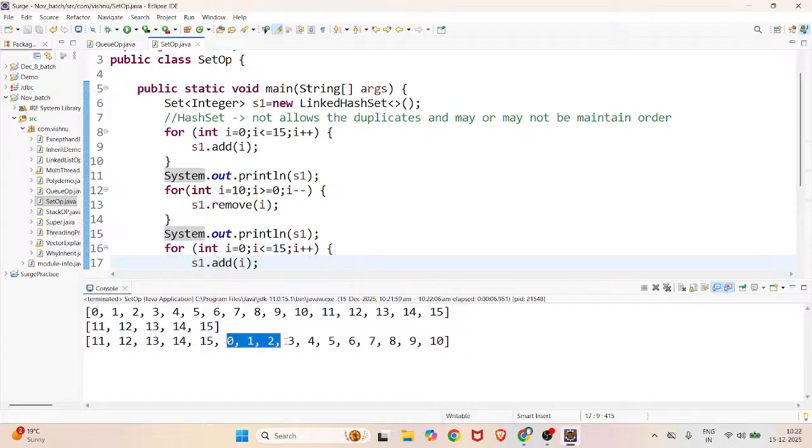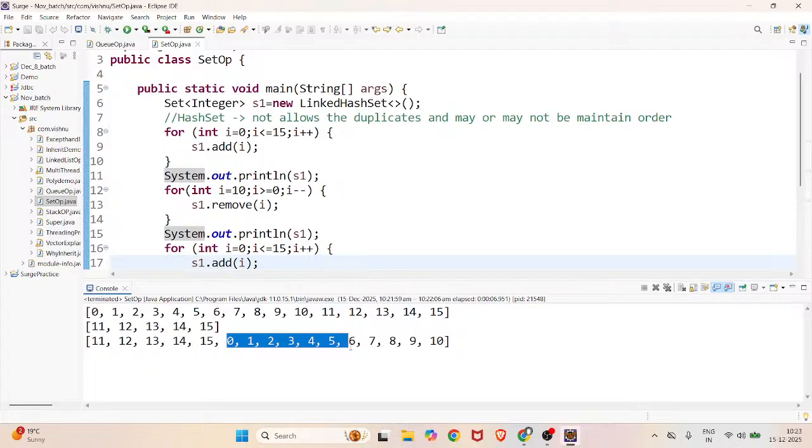But here, the order in which you insert is maintained, and the operations will be the same. What you use for the hash set is applicable here for the linked hash set also. All the operations are the same. The concept is that it maintains the order.